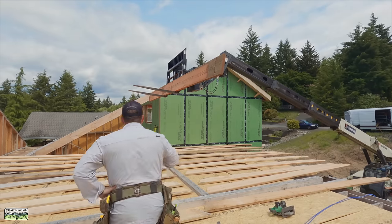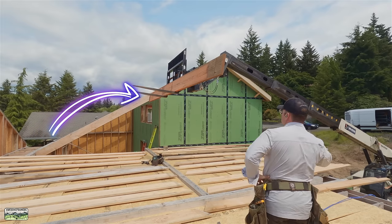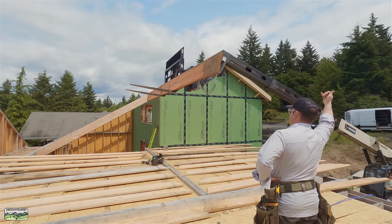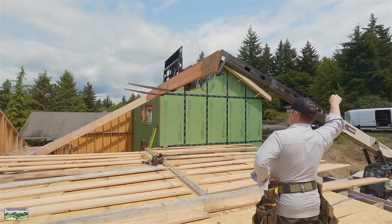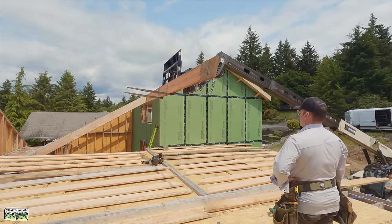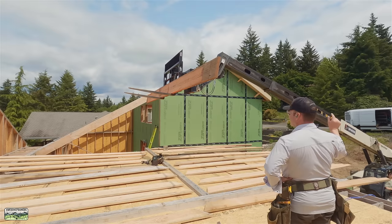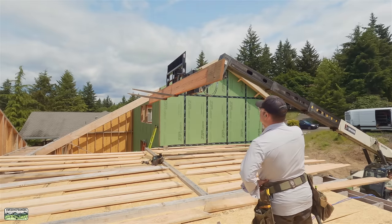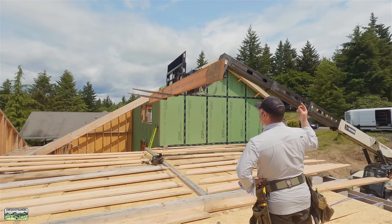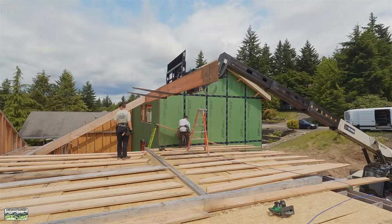Noah is nice and gentle with the controls. My job is to try and line up the ridge as best I can with that far rafter. Remember in a previous video — the back of this house all the way through is our plane that the rafters start from. They follow that same plane all the way to the right wall. I'm just going to get the ridge close, not perfect, and a little low because we can lift it. It's only a 1¾-inch by 14-inch LVL — not real heavy.